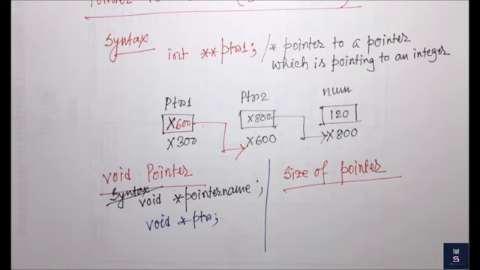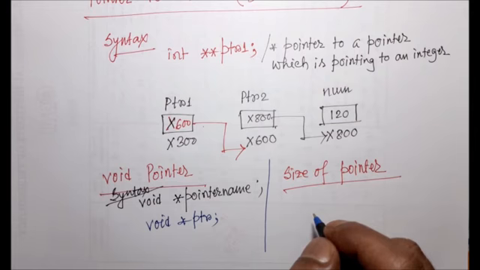Memory will be allocated. But the size of a pointer, according to C, the representation of a pointer to void is the same as the pointer to character type. So the size of a void pointer in C is the same as the size of a pointer to character type. Please remember this, or you can make a note. The size of a void pointer is the size of a pointer to character type, and in the case of a 32-bit machine, it is 4 bytes.